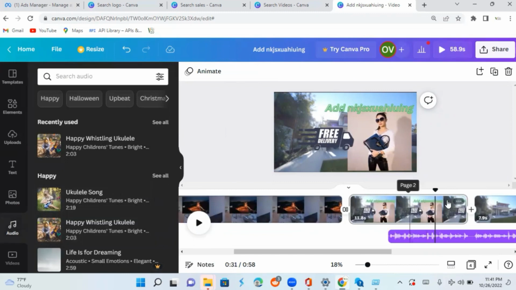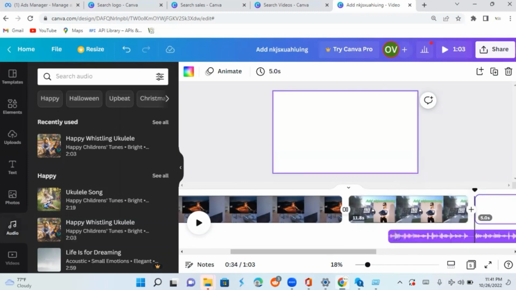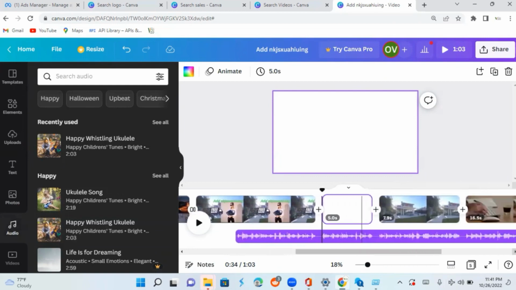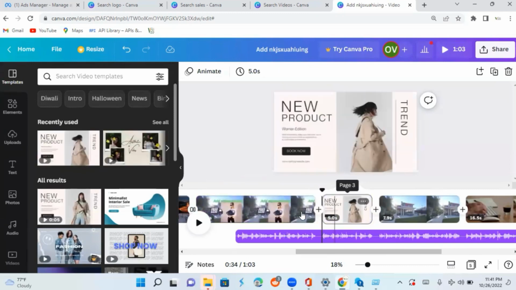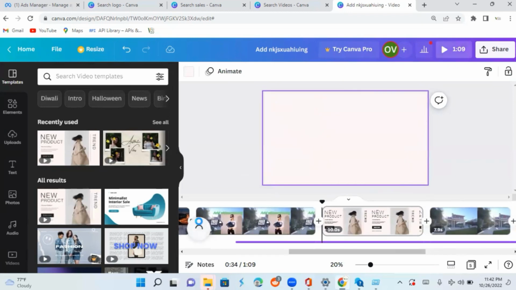Yeah, so that's not all. I think one of the most powerful things about Canva, let's go over here and add another page. All right, cool. So one of the most powerful things about Canva is the use of templates when you're doing your video editing. If we click on templates over here, there are a lot of templates. There are both picture templates and video templates, a lot of them. So, okay, let's just use these templates in our video. So we just drag and drop. So now when we get over here, you would see this template.